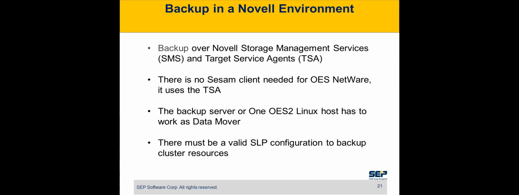And what makes this nice is you can use this to actually even migrate. The latest one we were just talking with somebody about is bringing their NetWare 4.1 box up to OES 11. And instead of going from 4 to 5, 5 to 6, and then doing the server consolidation utility, they can just do a backup and restore onto the new NSS volumes. And we'll actually go through that with NetWare 6.5 to OES 11 in a live demo here in a while. So you'll get to see how that works, and you get to see the fact we just don't install any agents on the Novell servers.